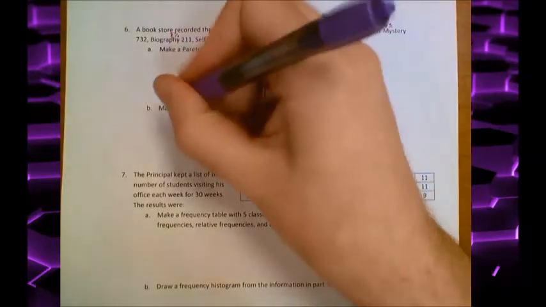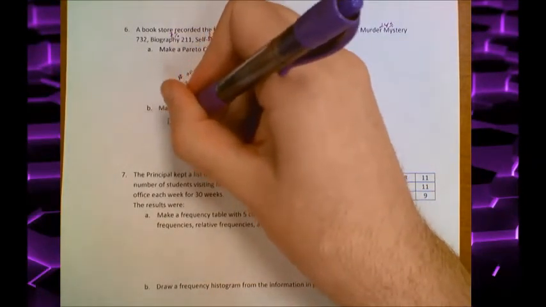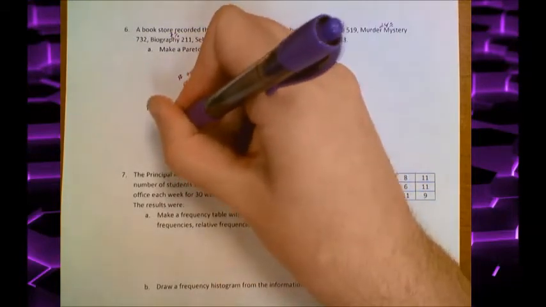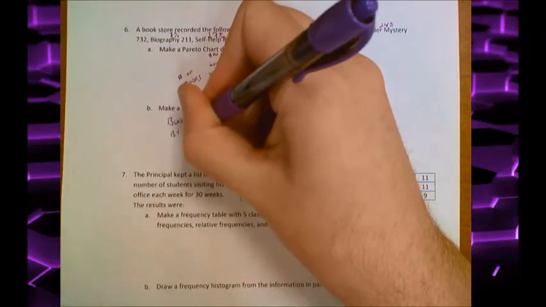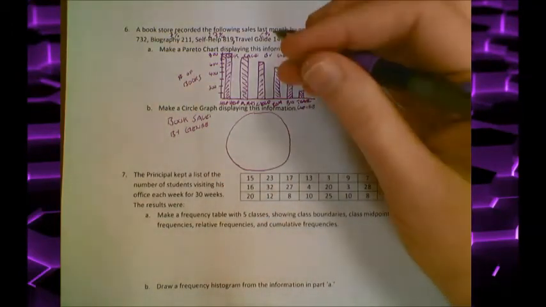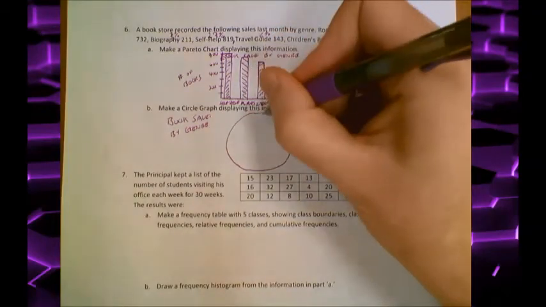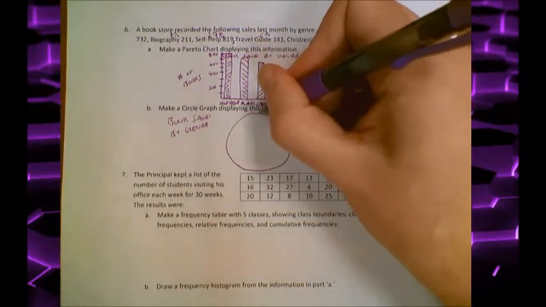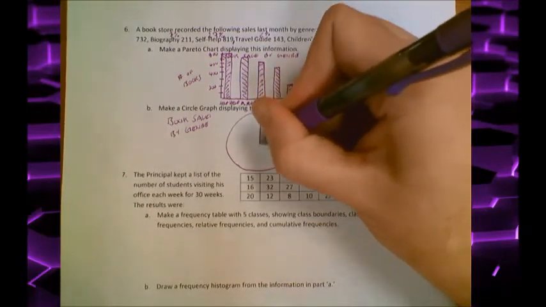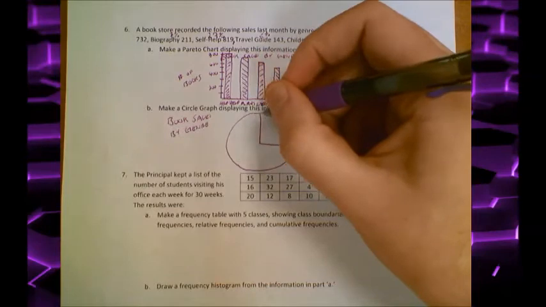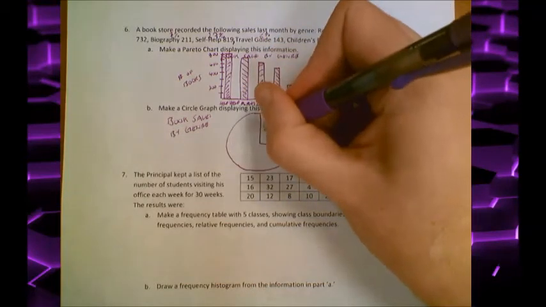So this is again book sales by genre. You do want to have those titles, and I do want to have all my different areas labeled as well. So first one is about 27%, so a little bit more than a quarter. So we'll just do basically a quarter there, and this is going to be my self-help.